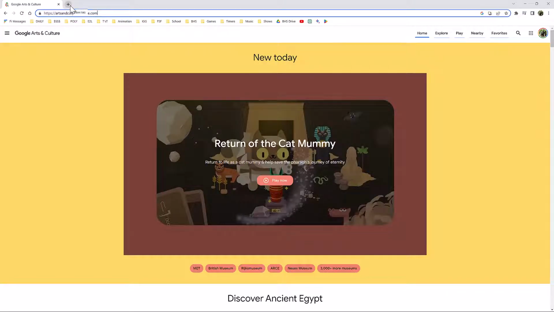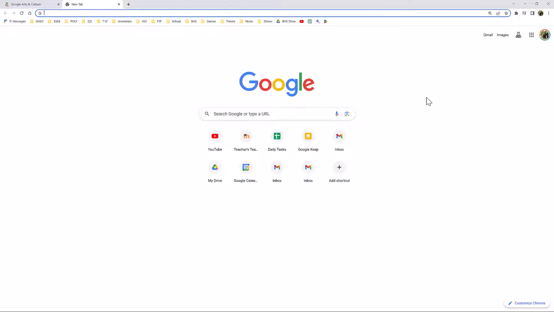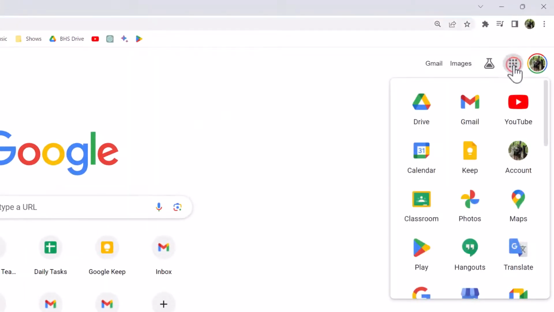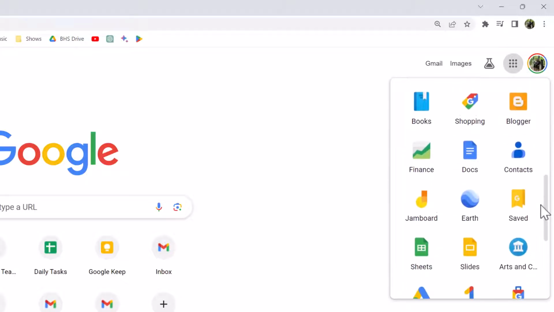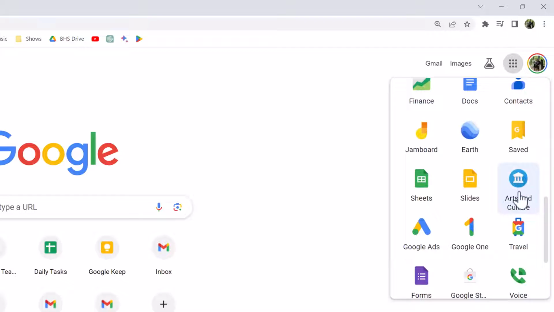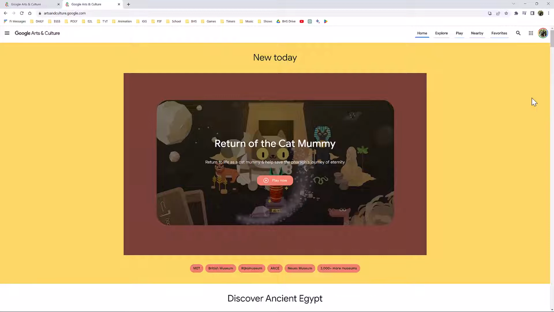I'm going to open up a new tab here to get me back to my Google Chrome home screen to show you another way where we don't have to type anything in, assuming that you are logged into a Google account. You can see your account information up here on the top right-hand side. And if you go to your Google Apps icon and click on this, it will show you all of the different apps that you have associated with your account. Now you can either scroll or grab this scroll bar and move down, and you can find Google Arts and Culture, which looks just like this. And clicking on this will go ahead and get you to the home screen as well.